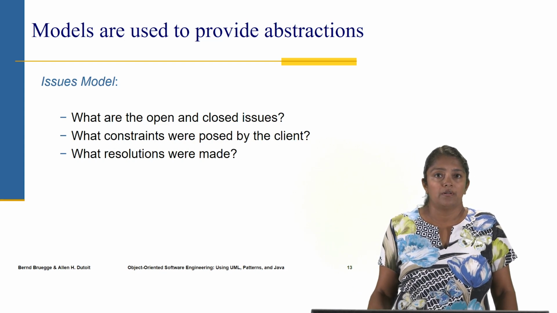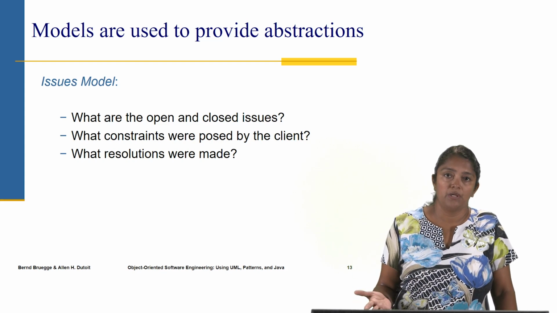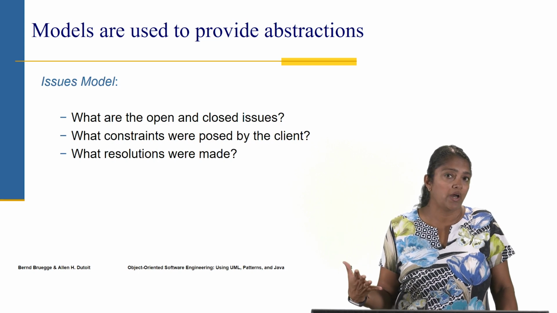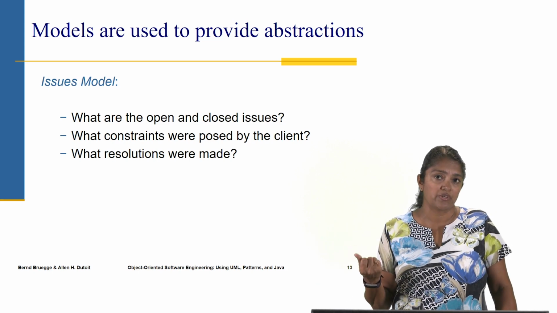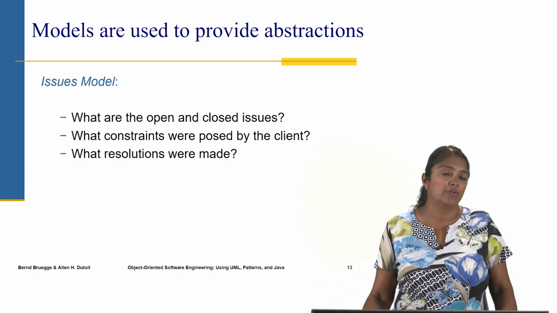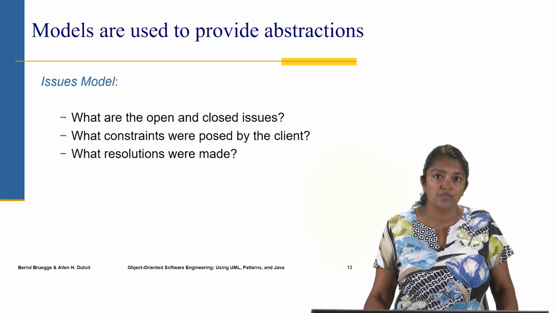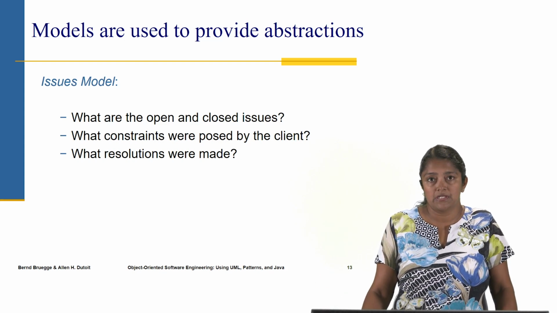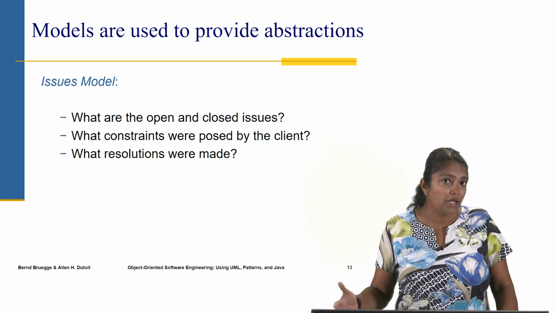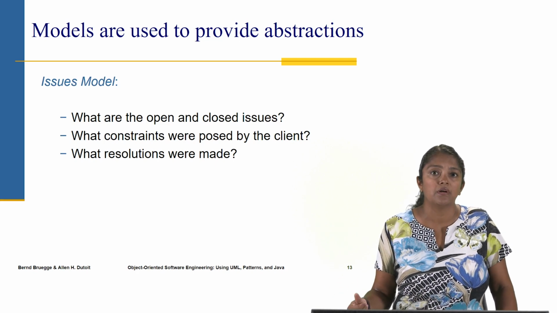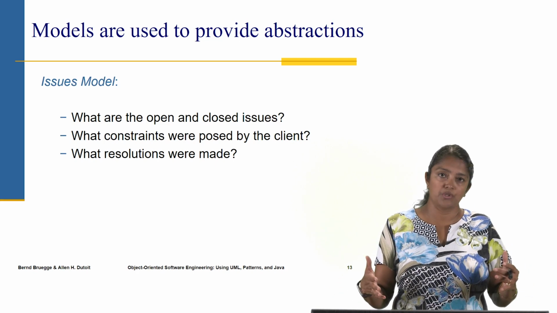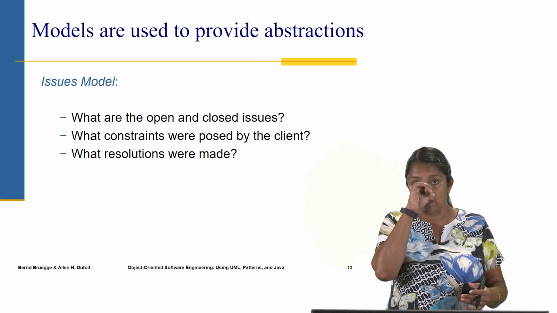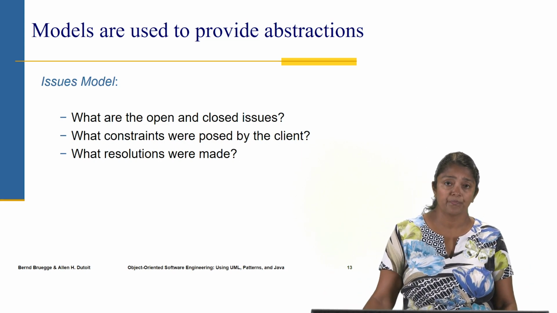So what are the open and closed issues? At any point in time, we want to have a clear picture. The management wants to have a clear picture of what is open and what are some of the closed issues, what constraints were posed by the client or the development team, and what kind of resolutions were made in order to resolve those constraints.